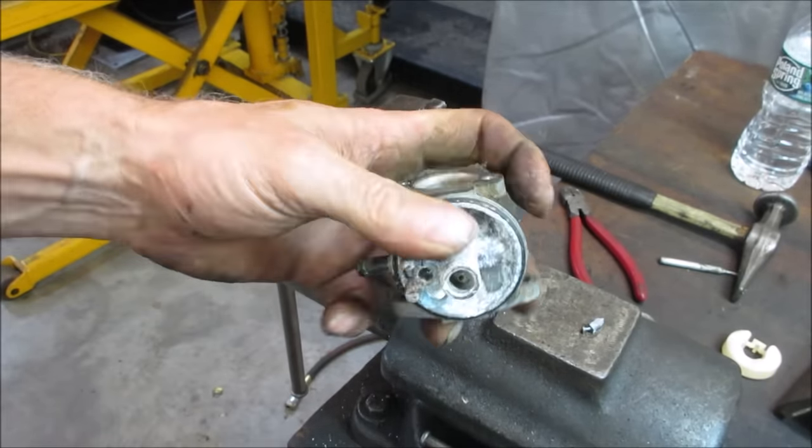They used to do sandblasting on plugs. It used to be a common thing in the old days, and I guess what they found over time is that engines were failing shortly after a tune-up and sandblasting the plugs. I'm saying a long time ago, the 30s and 40s. What was happening was they'd sandblast them and clean them out, but little bits of sand would stay down in this cavity. Then when you run the engine, they would break loose, get down by the rings, get stuck, and score the side of the cylinder. So they got away from doing that and just put new plugs in it.